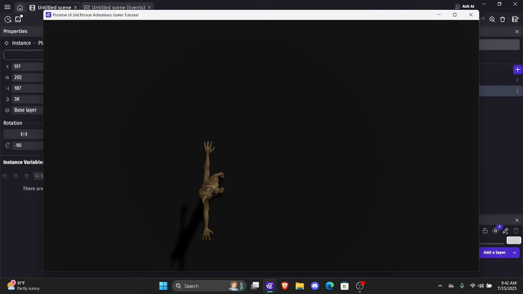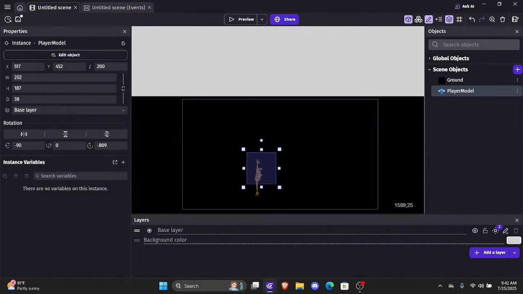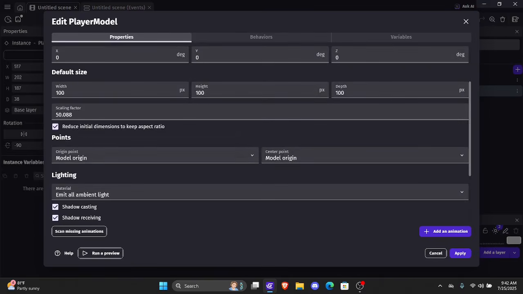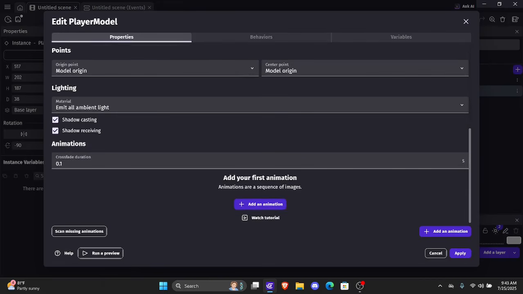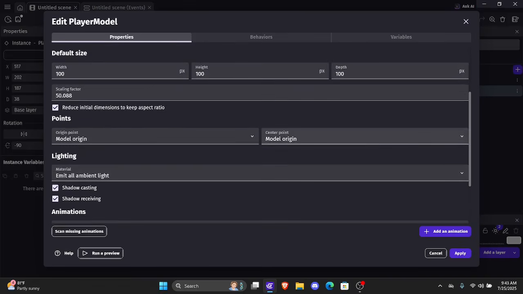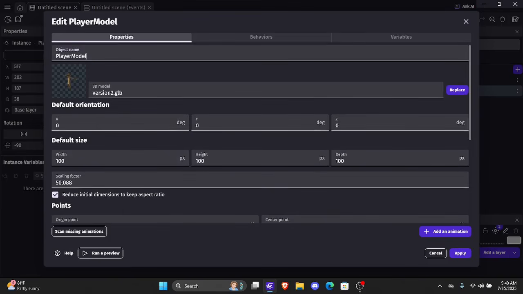But before we add the camera, we're actually not going to add the camera to the player model. And the reason why is because let's say we double click into this player model. We look at the model, and when it comes to GDevelop 3D models, we don't have a way to edit the hitbox yet. So the hitbox, or the thing that's actually going to be moving, is a cube object that's going to eventually be invisible. And what we're going to do is make sure we align this 3D model to the cube object.